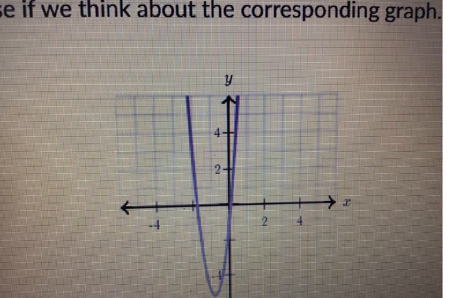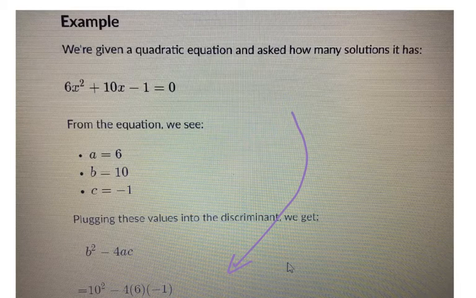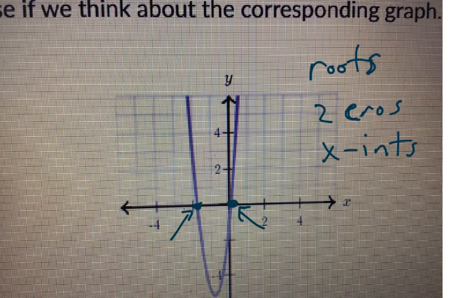Now, what I want to point out is when you look at this graph, do you notice that we have one answer there and one answer there, right? Remember, whenever it crosses the x-axis, those are answers. Those are our solutions. Those are what we call our roots or our zeros or our x-intercepts. And this graph would give us, if we did the discriminant here, 2 real answers. Okay? They may be decimals, they may not be integers, but they'll be real answers.